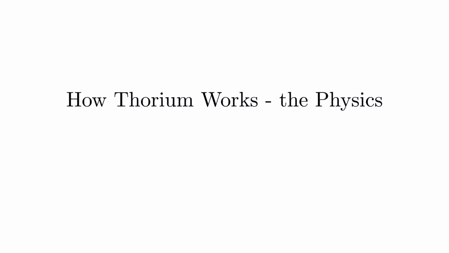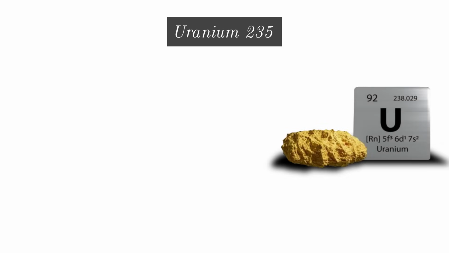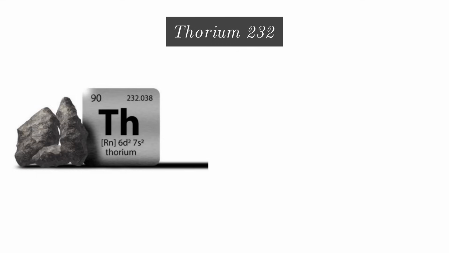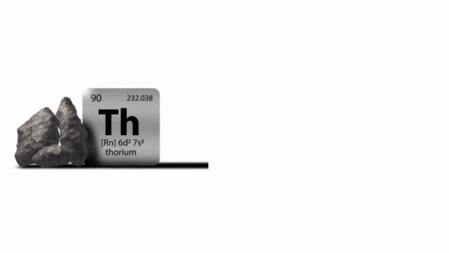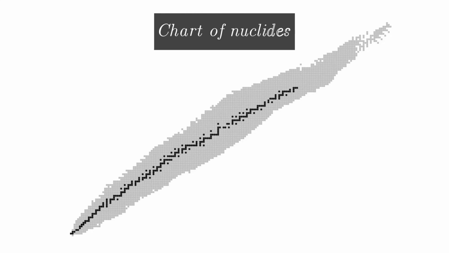How thorium works. Normally, a reactor uses uranium-235 to fission and produce power. So can we just do that with thorium instead of uranium? The answer is sadly no. Thorium does not have the property of being fissile, but we can change the thorium into an element that is fissile. How? Let's see this on the nuclei chart here, with all of the known nuclei.